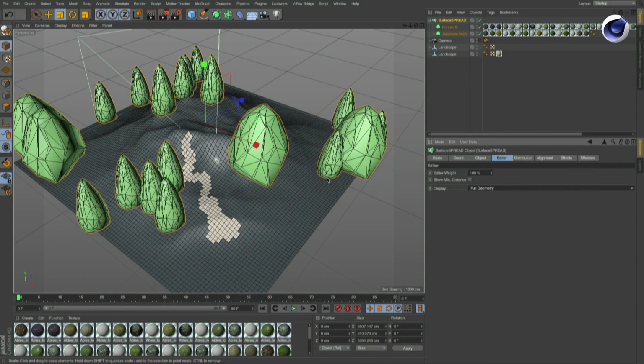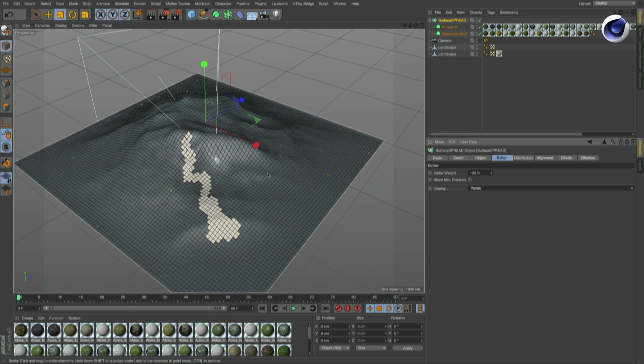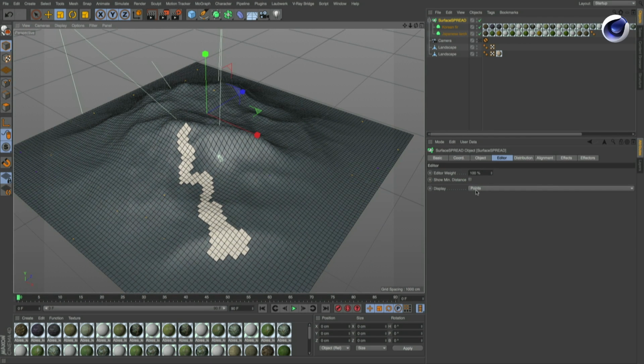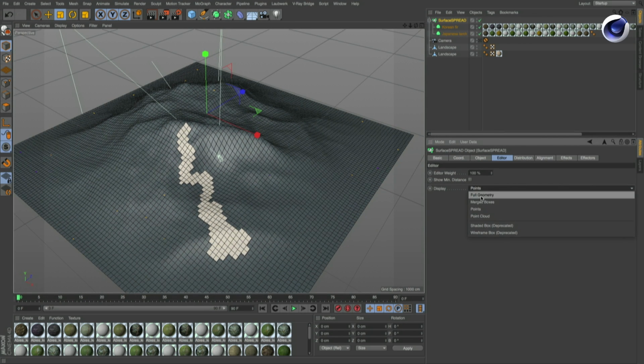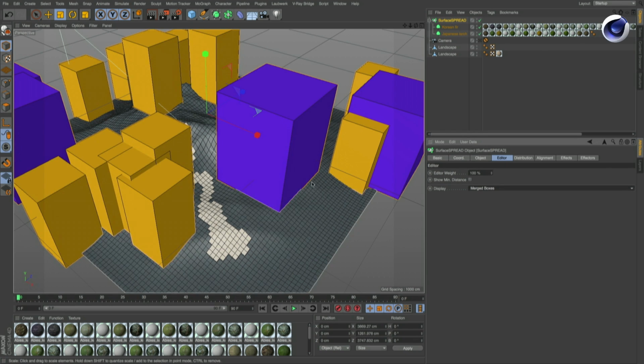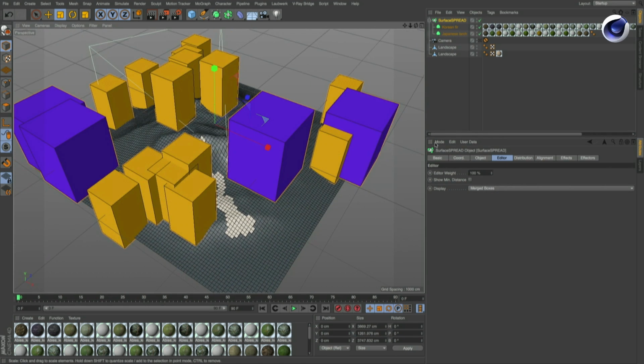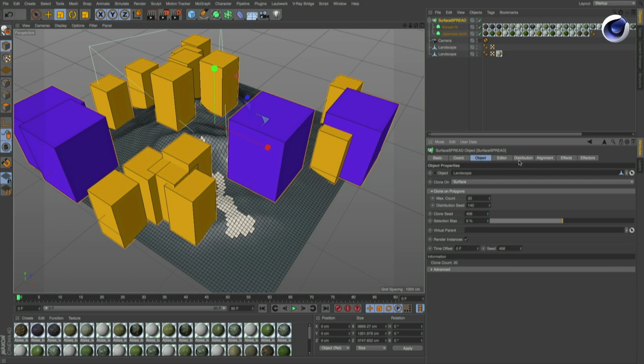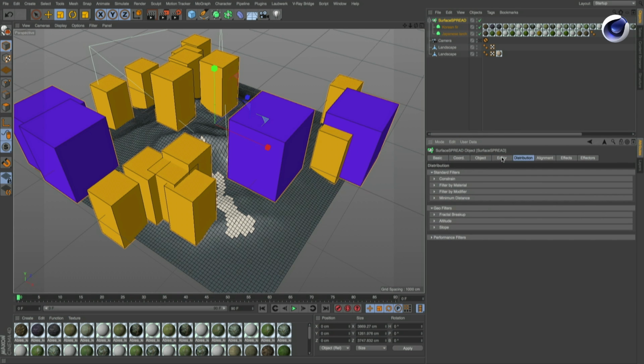If I change to full geometry, I add the previous geometry of the trees. So here you can choose from full geometry, merged boxes, points. But the merged box is the fastest way to manage a large scene with a lot of polygons and a lot of details.